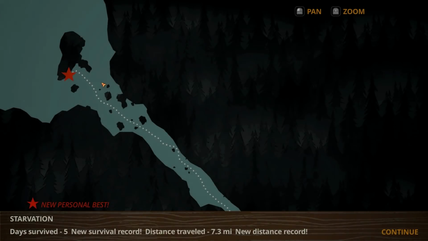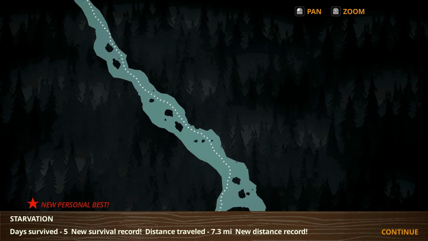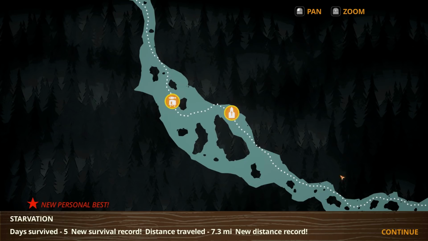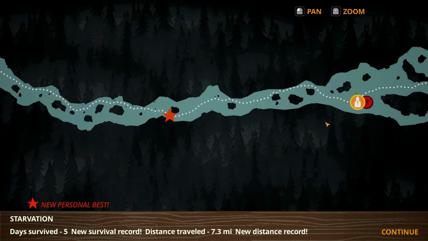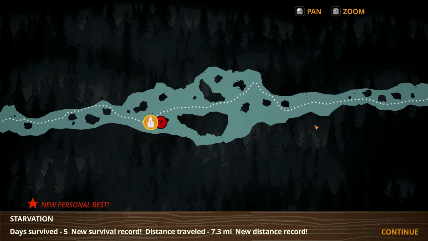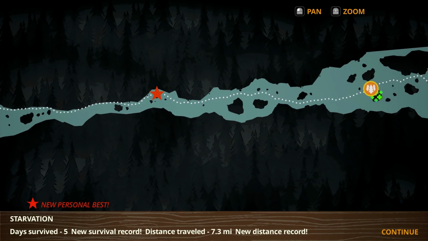Does it give us a little summary of how far we got? I think it tells us how well we did. It's a new personal best. Yay! So where did we get to? We got all the way down... Are these places we stopped? Oh, that's quite good. There was a star just there, a new personal... So that's where I got what I mucked about before. And then we got injured. Then we healed up a bit. Then we went down here. Then how can be another personal best?